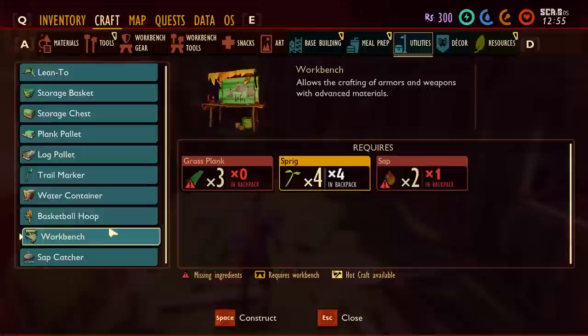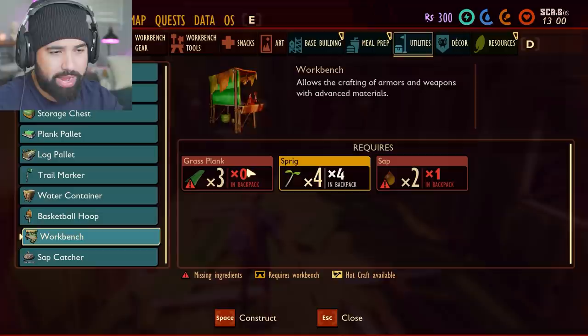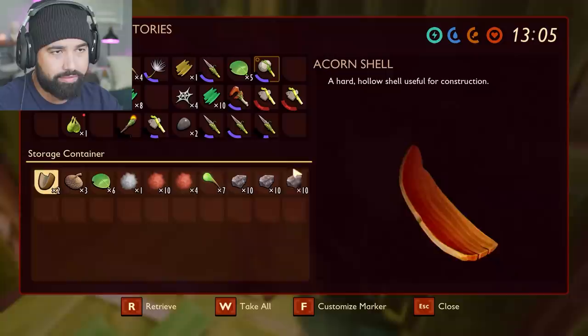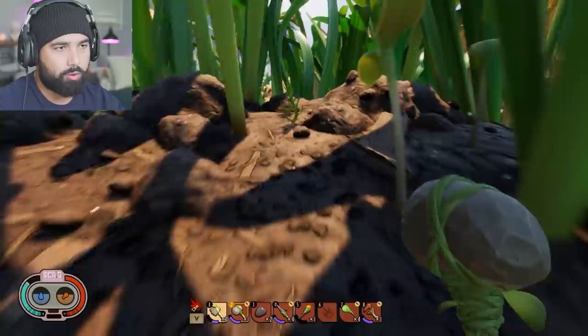The workbench allows the crafting of armors and weapons with advanced materials. So I'm gonna do this just to kind of get it out of the way. I know this is one of the most important things to do. So we need 3 grass planks and sap. I've got 1 sap. We need 1 more. I don't have any in my inventory that I know of. I do not. So we're gonna head out now. We've got plenty of grass, which is totally fine, but we're going to be heading out now and see if we can find some tree sap.